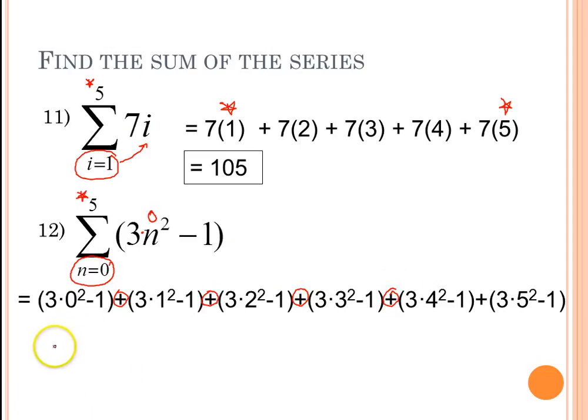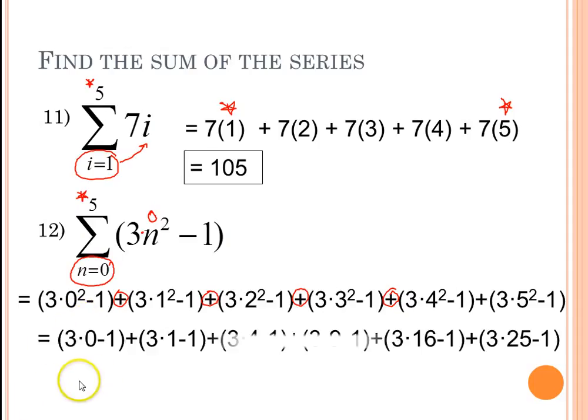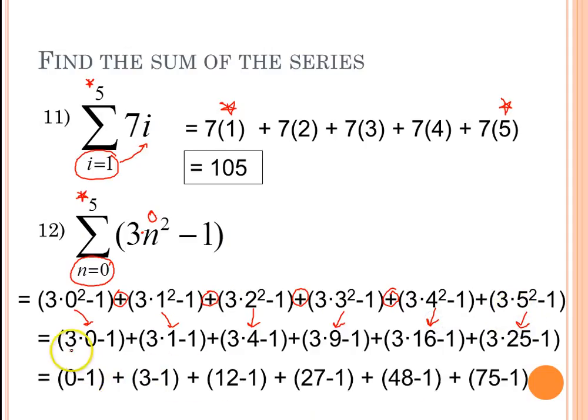Now, this one would take a little bit of time to type in your calculator, or you can do it by hand. Okay, but either way, just make sure and take your time. It's not that hard. You just got to take your time to make sure you don't make little mistakes. So type it in, do it by hand. I'm doing it by hand. 0 squared is 0, 1 squared is 1, 2 squared is 4, 3 squared 9, 4 squared 16, 5 squared 25. Then I multiply 3 times 0, 3 times 1, 3 times 4, 3 times 9, 3 times 16, 3 times 25. Lastly, subtract and add them all together, and you get a 159.